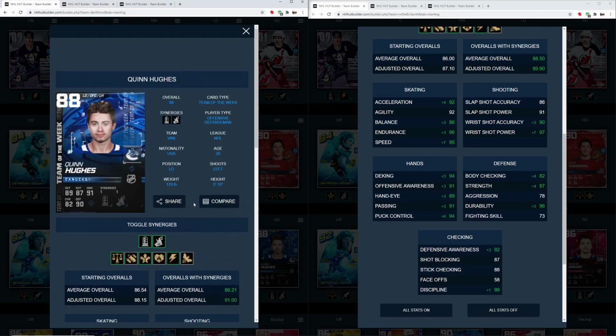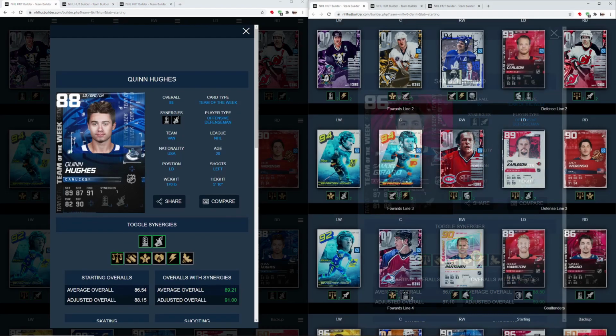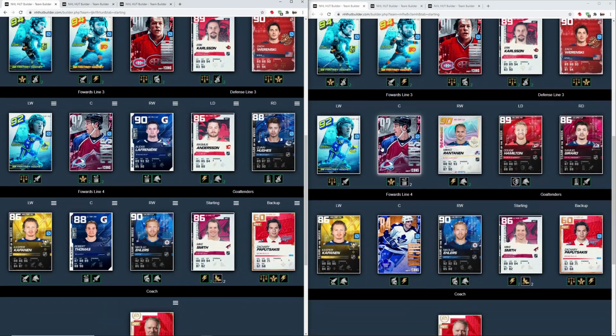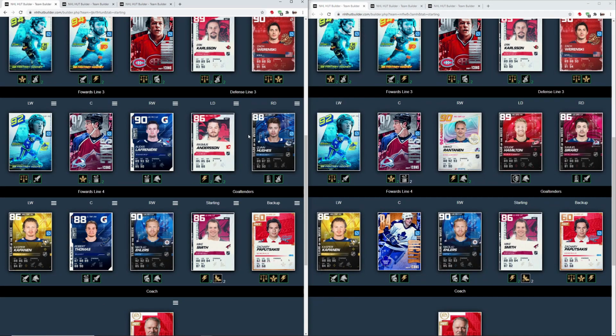Defensive end, he's better. And this Hughes skates so well, you can get away with that Rasmus Andersson not being the best skater because of how good of a skater Quinn Hughes is to make up for it. On the 4th line, we have the Kasperi Kapanen. Definitely going to keep this card. We'll go over him in a second.